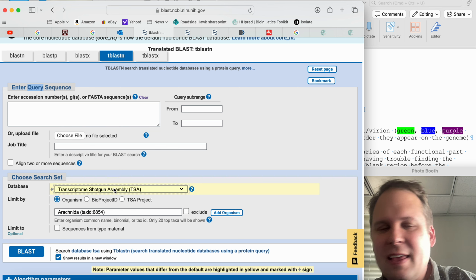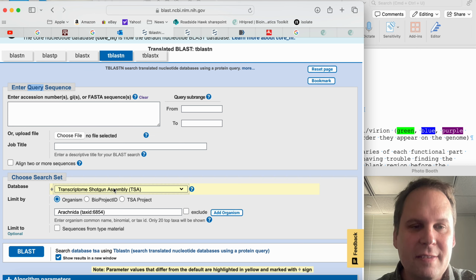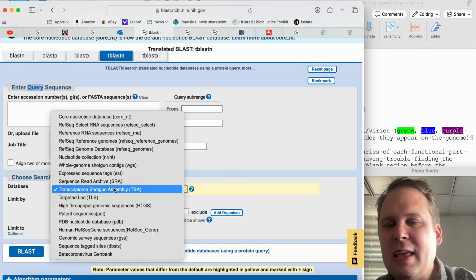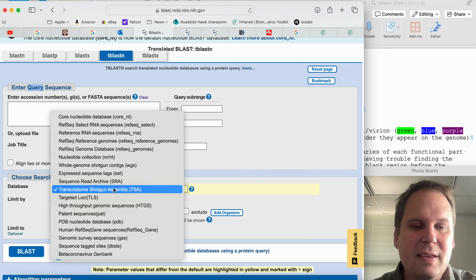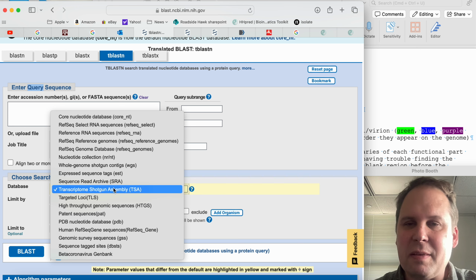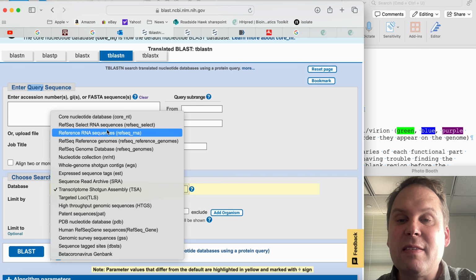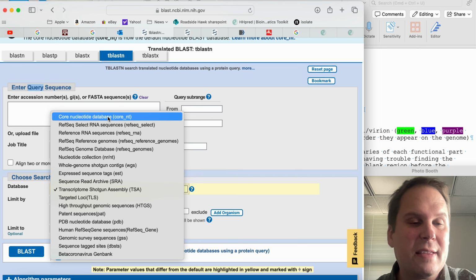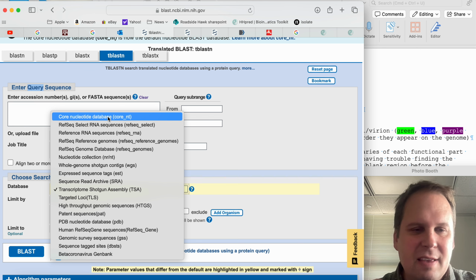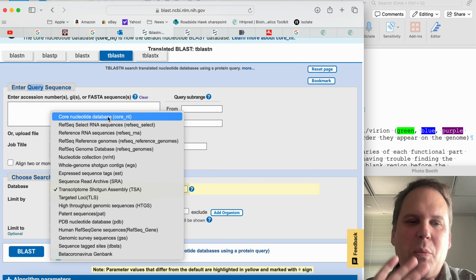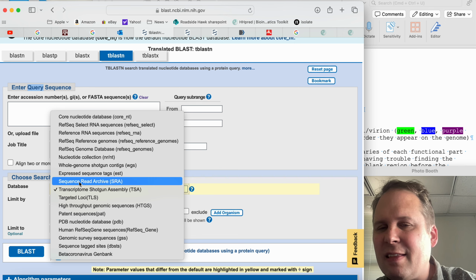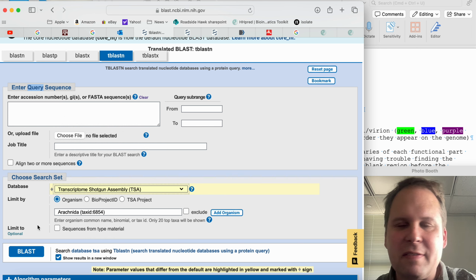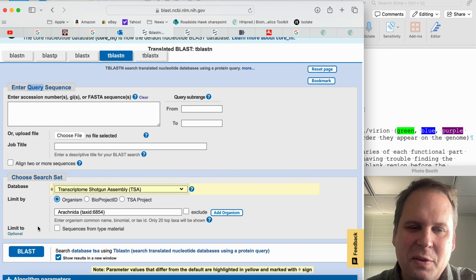So we're going to search in this database because I know there are lots of viruses in that database. There are many other databases you can search, and depending on what you're looking for, you look in a place that might have it. A good standard place to search is the core nucleotides. That's going to have all the things that already have names, for example. We're trying to find undiscovered viruses, and the TSA is a great place for undiscovered viruses because there's a lot there. I know this because I've looked.